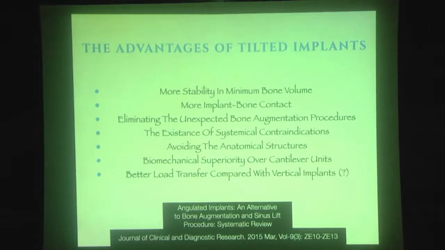Look, sometimes we can place only a 6 millimeter or 8 millimeter implant if it is straight. If you tilt it a little bit, then you can place a 13 millimeter implant. If it will be healthy, then please choose the tilted implant. But if you use more than 30 degrees of angulation, let's not use it. It's a waste of time.